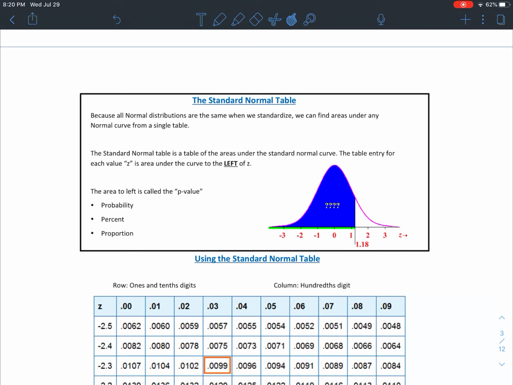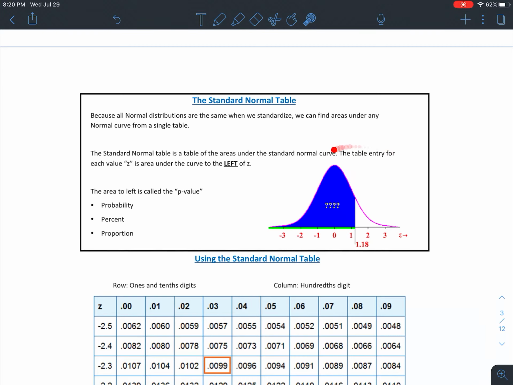Okay. All right, I'm going to introduce you to a little bit of the standard normal table, which is found in your formula sheet. Kind of show you a little bit how it works, and we'll dive more into this tomorrow. The standard normal table is the first table that you're presented with in the stack of formula sheets that you're allowed to use for the test.